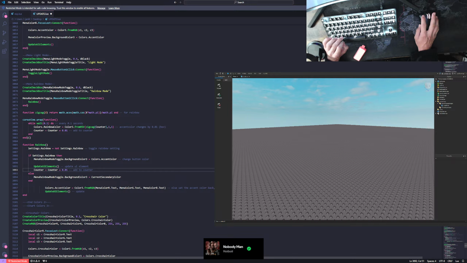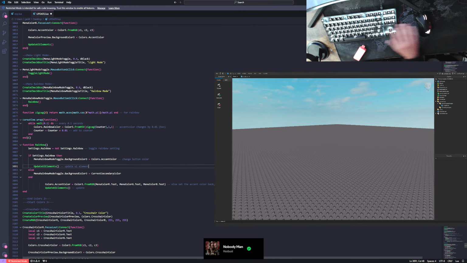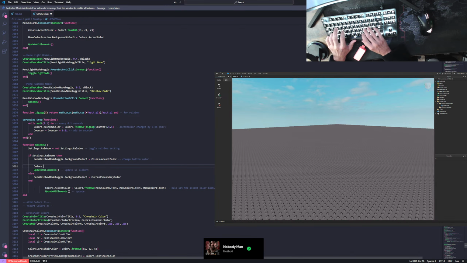first, update UI elements. I don't think I need to change the counter. And then update UI elements. And then colors dot. Then how did I do this before?